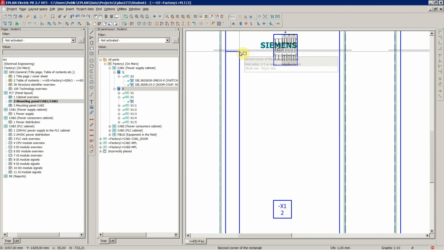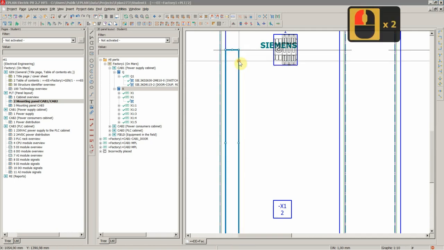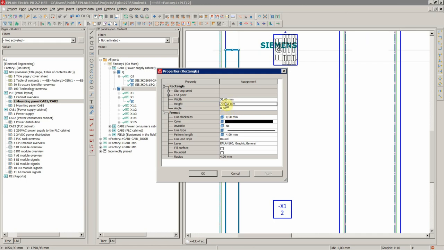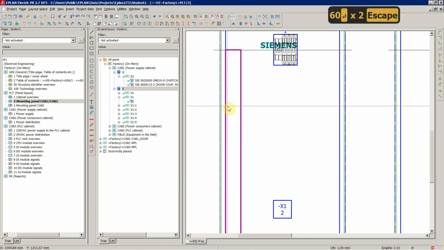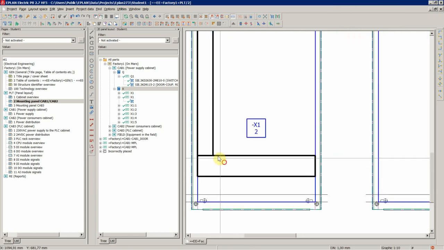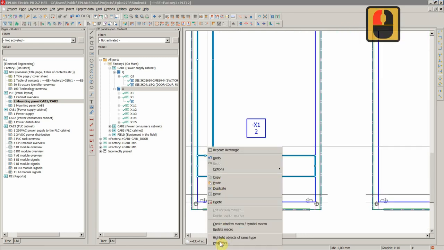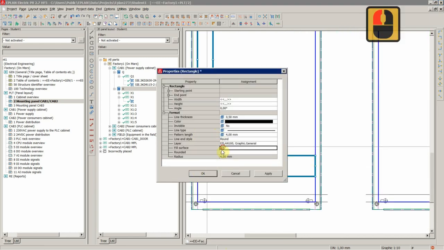Also in here. 60 width. Choose those and say fill surface if you want.